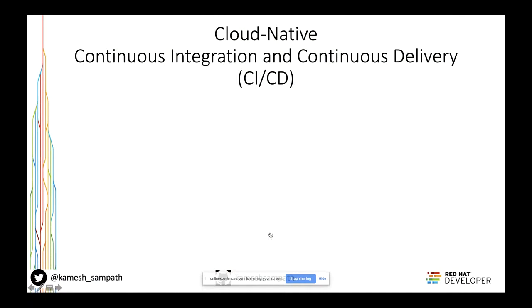I thought I'd give you a very quick introduction to what cloud native CI/CD is. We have heard about cloud native application development, and Burr and I have been giving a lot of talks around that, and we've been reading a lot of articles on the web about it. Cloud native continuous delivery is quite close to cloud native application development, but it's just a step before how you actually deploy your cloud native application in a CI/CD way.